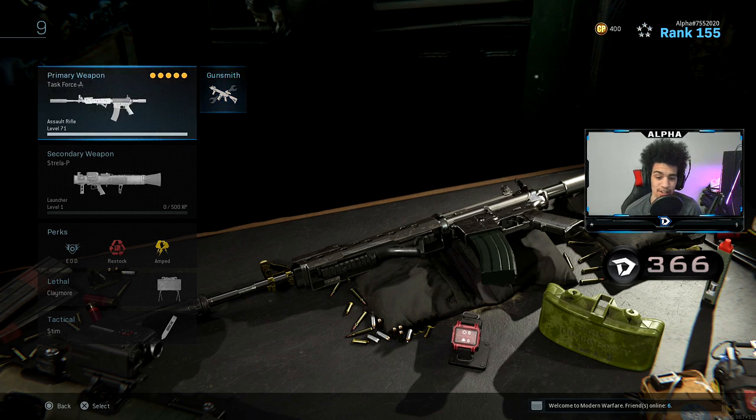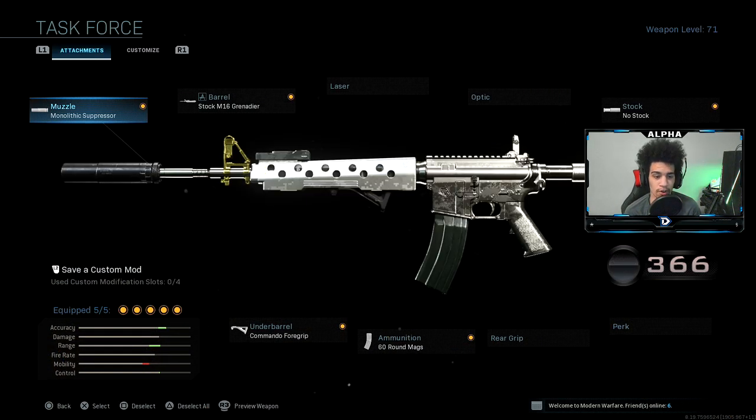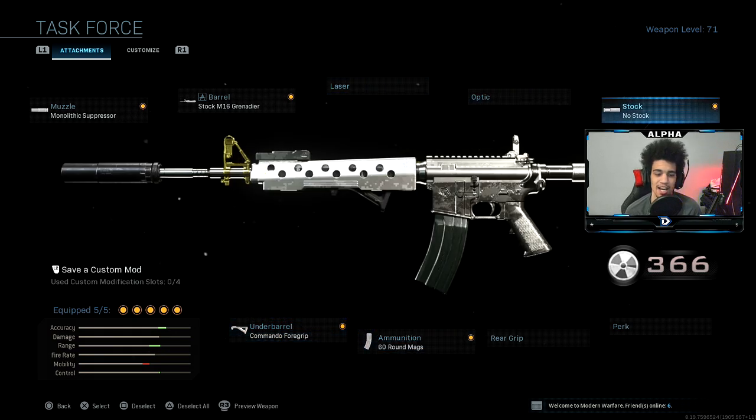But yeah, let's dive right into the class setup. So I was using the Task Force M4A1 variant. I have on the monolithic suppressor, the stock M16 grenadier barrel, commando foregrip, 60 round mag, and the no stock attachment. Guys, this is hands down the best M4A1 class setup in the game. There's nothing better, I'm telling you guys. Try the class setup, let me know how you do with it.